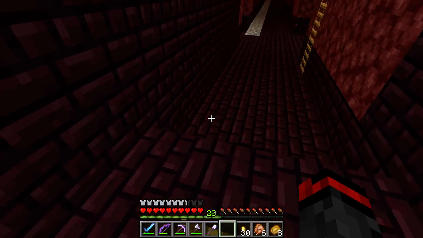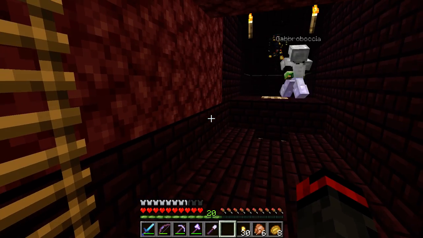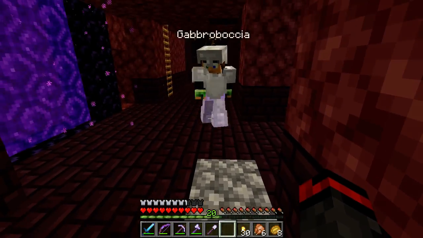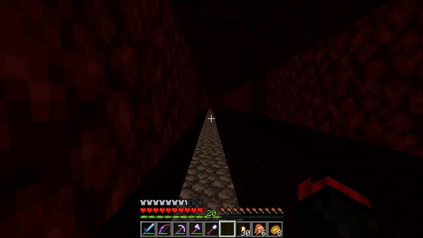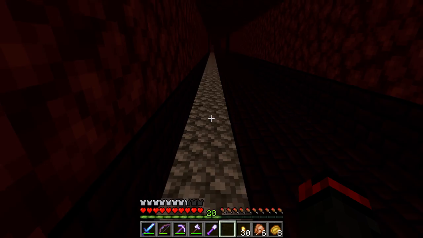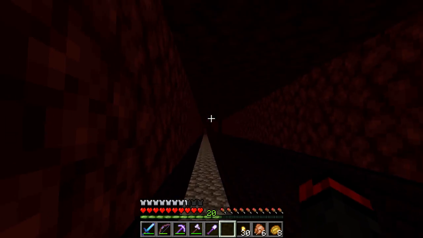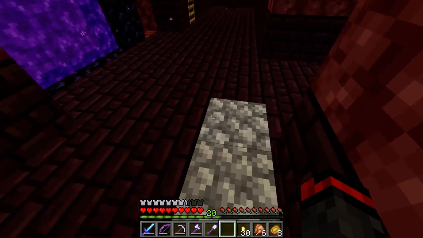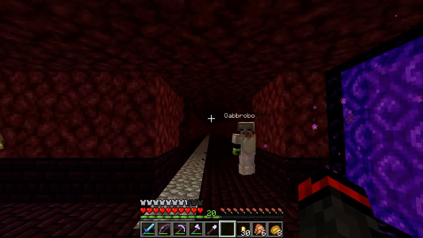But this is not the crown jewel, my friend. Ooh. There's more. So how we initially got here is if you follow this cobblestone line. It's a long ways, but you can follow this line, and it's just like a one wide path all the way back. I was going to do mine carts, but apparently you cannot ride mine carts in the nether.